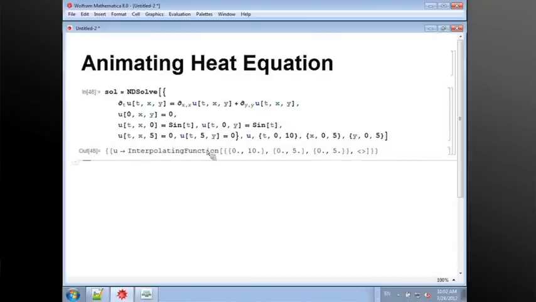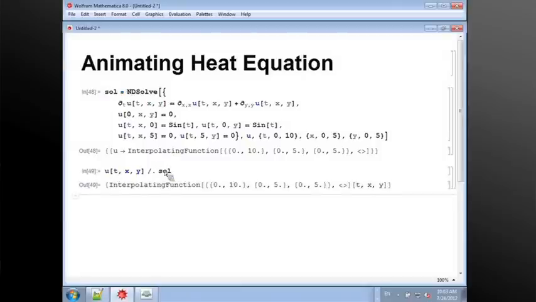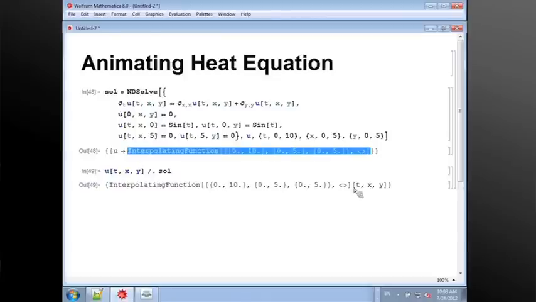And this is a typical form that you are getting from NDSolve. And how you use it, there are a couple of different ways. It's actually people's preference, but one way a lot of Mathematica users do this is like this. Let me assign that. I already assigned the solution as sol, and I do this. The idea here is this slash-dot means replacing. So essentially what's happening is it replaces u with this interpolating function, then you feed it with the x, y, t values. So let's see how it looks.